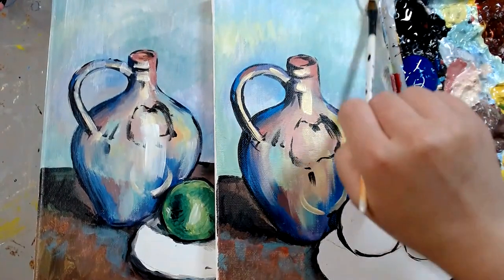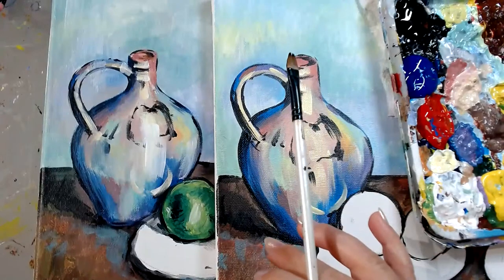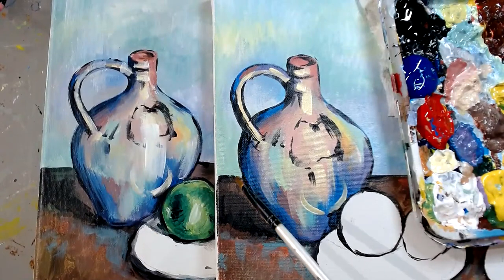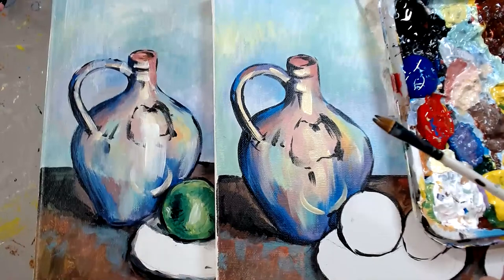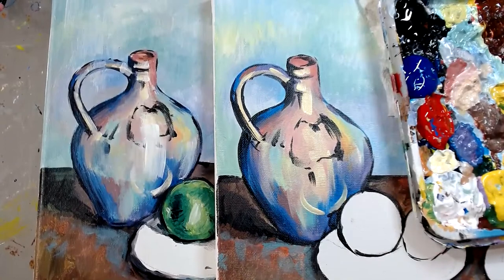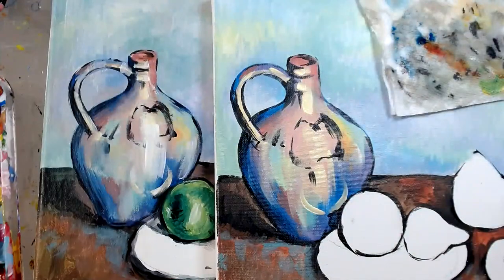White, we're not going to be adding now. So what we're going to do is let it dry, because if we add white right away, it's going to smudge all our black. Plus, a lot of our fruits have white, so we can always add white whenever we start working on a fruit. It's not a color that we have to mix, so it's always easy to add as a last color. So ta-da, that's our picture.